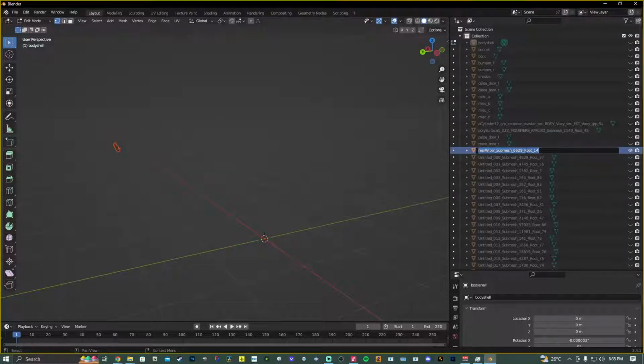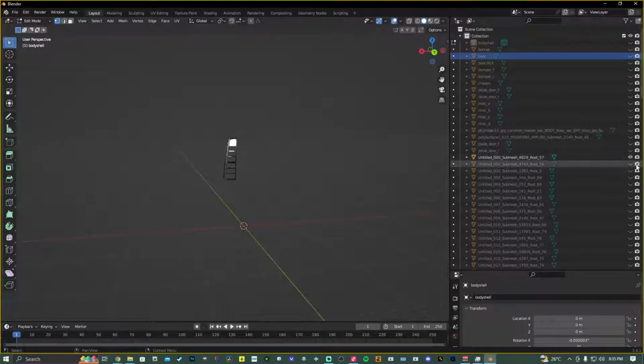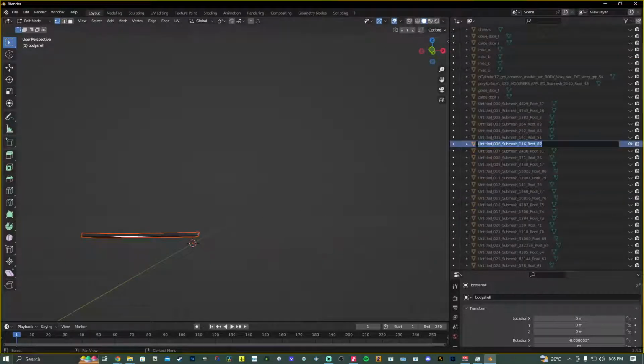Rear wiper. Name it boot, because we're going to join them soon. This is the pan. Bumper, front bumper. Bumper underscore front.